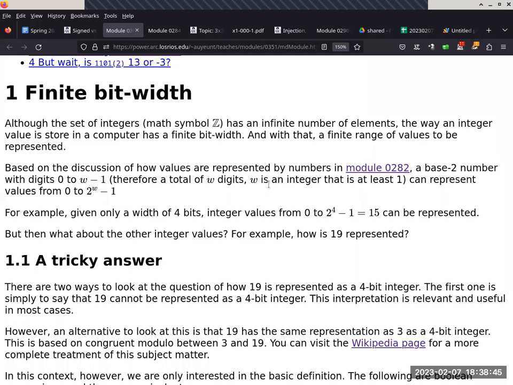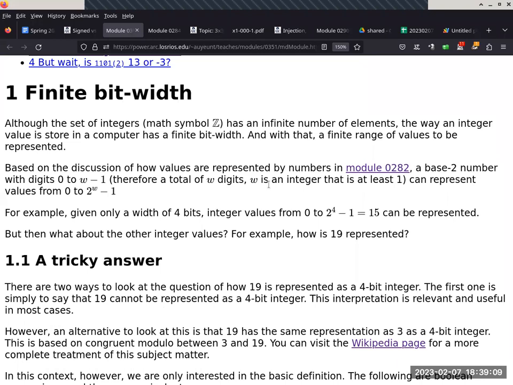Why do we need that minus 1? Because 0 is taking up 1 spot. 2 to the power of W is the number of spots that we have, but because we start counting from 0, the largest value is 2 to the power of W minus 1.